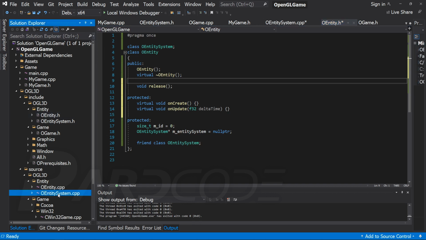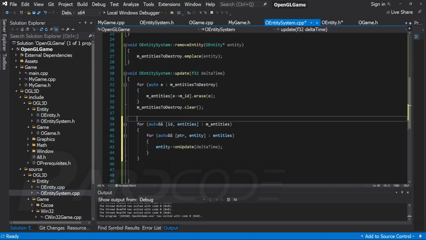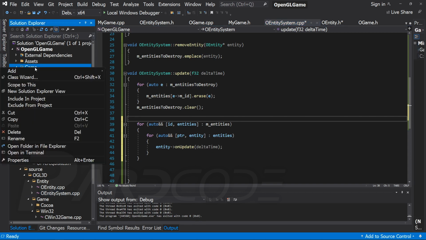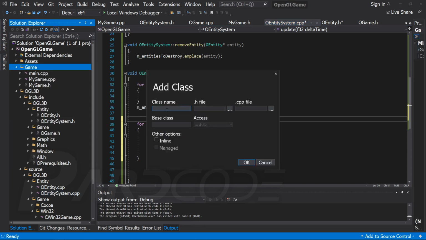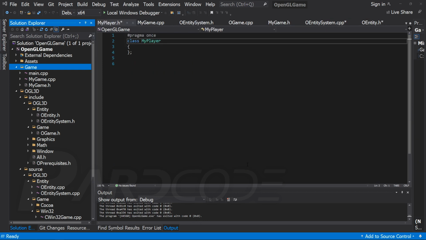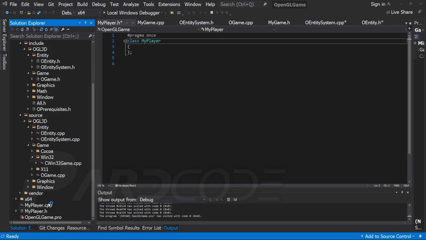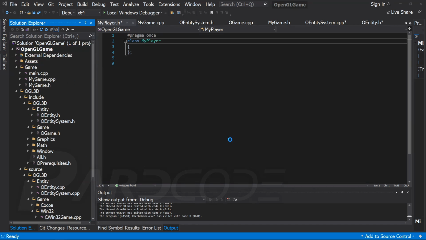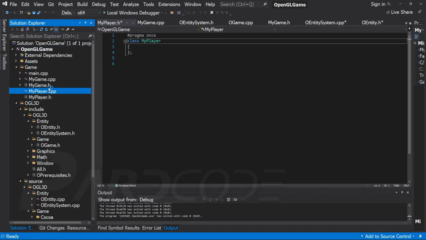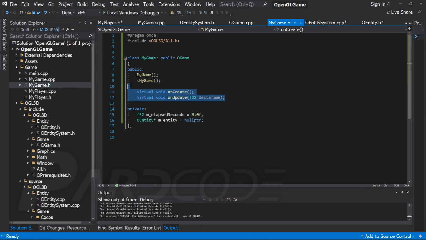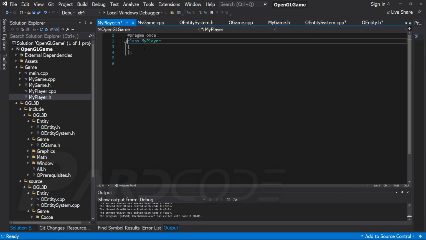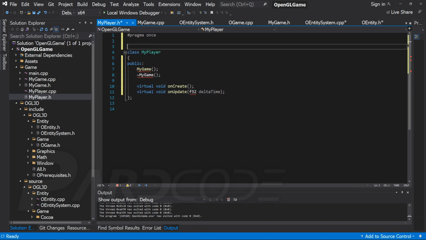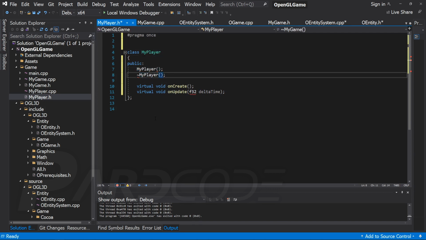At this point, OGL3D is finally ready. Let's make some tests. Let's add a custom entity class called MyPlayer in the game folder. Let's copy and paste the content of MyGame, and then let's derive MyPlayer from the OEntity class.